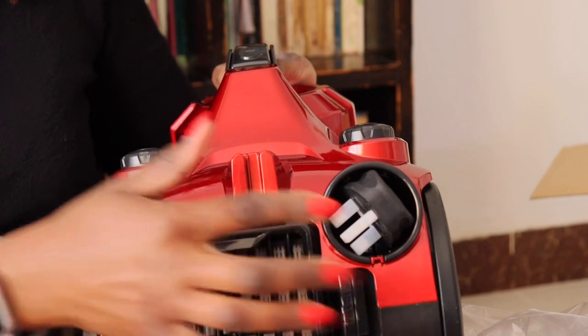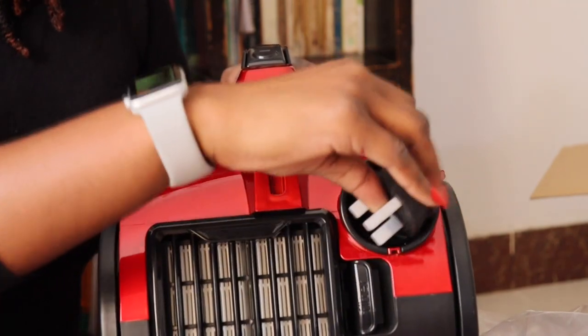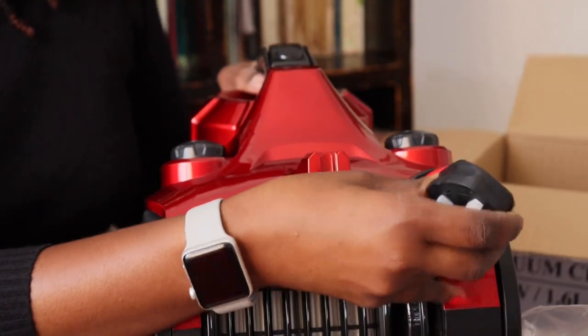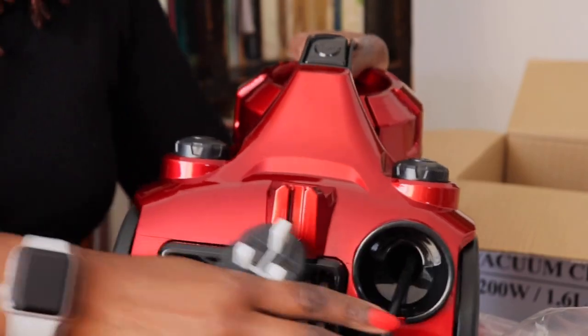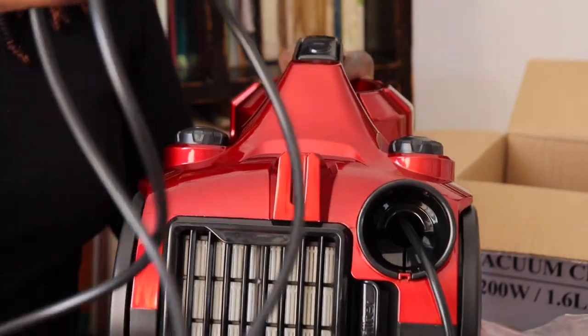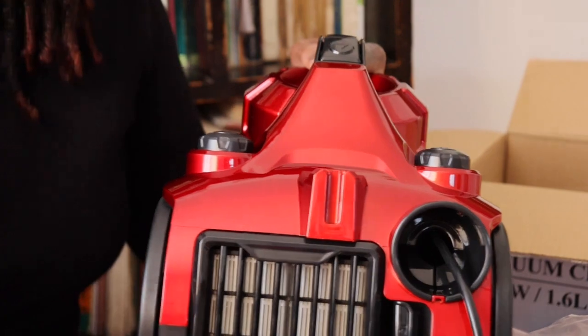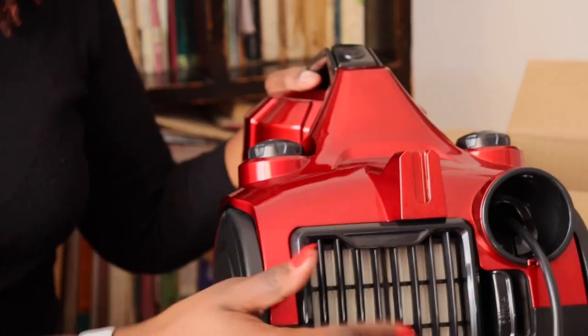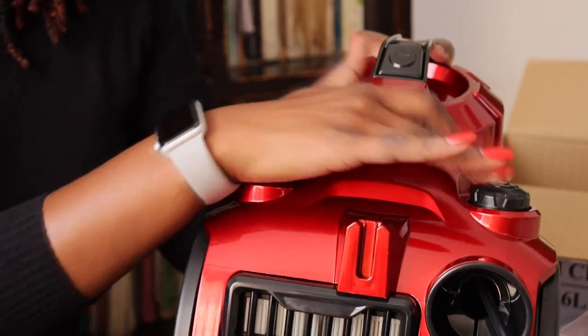Right behind we have the cord, where you connect it to the power. We also have the air outlet plate right behind there. And we have two buttons: the power button and the cord rewind button, which you press so that the cord goes back into wherever it's supposed to be.